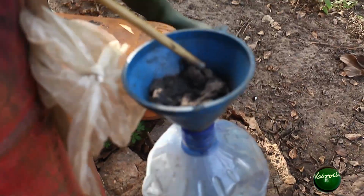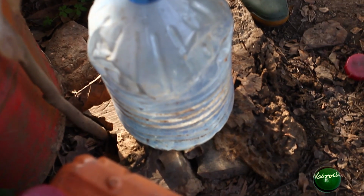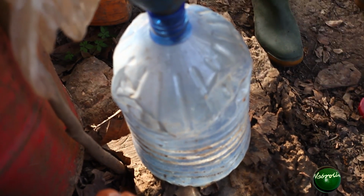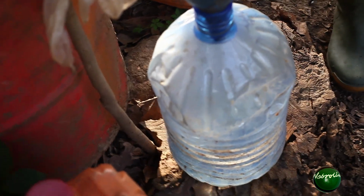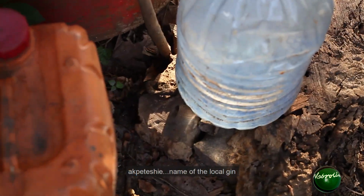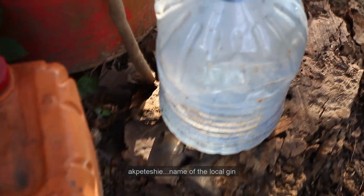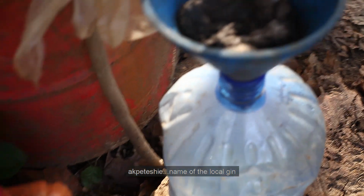Okay, so this is the final stage. We have removed the raw akpeteshie. So we are now removing the water. When it was so strong, we use this water and mix it again to get it to a normal position. Otherwise it would come out too dangerous for anybody to consume. This one is now used. It's not good to use, so you need to mix it with the other one that you have. This one is not the one that we remove. So now we are removing water.